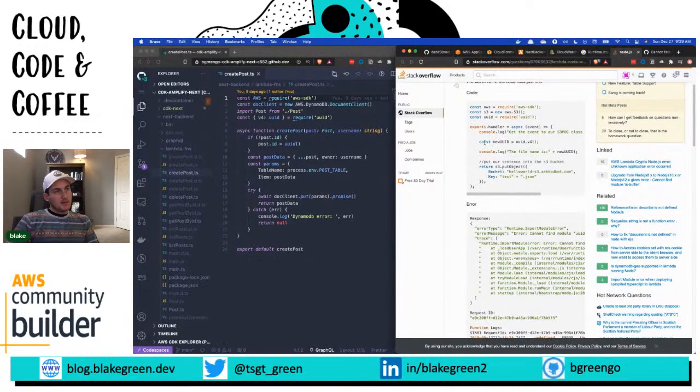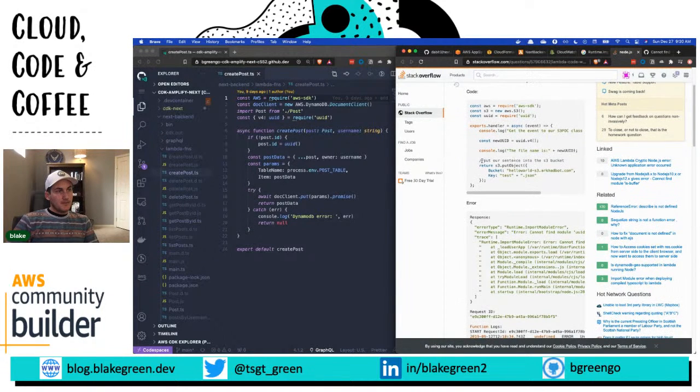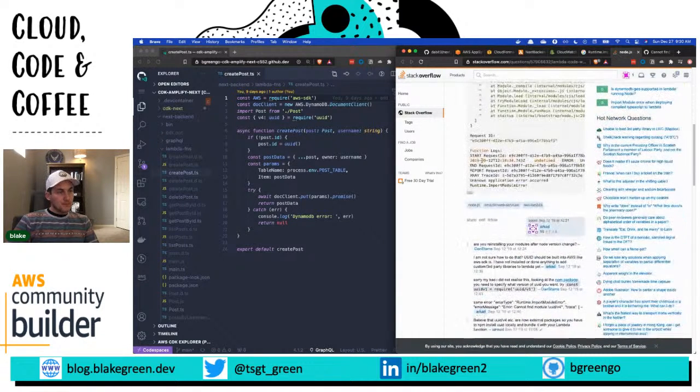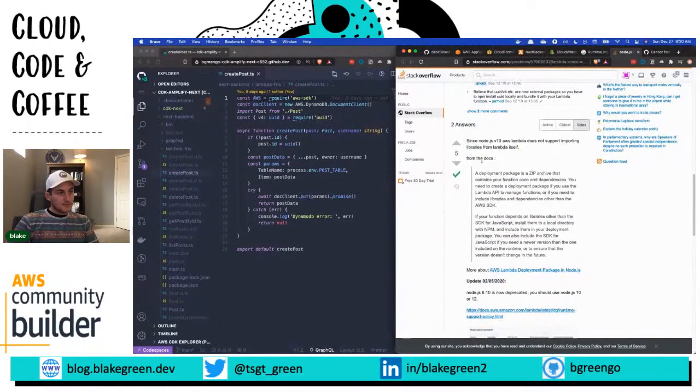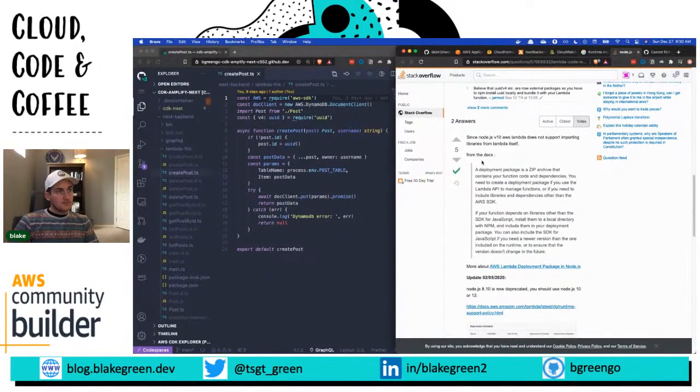Okay, so this looks a little more familiar with what we're experiencing. So let's see here. Anybody got any good answers? Since Node.js v12, AWS Lambda does not support importing libraries from Lambda itself.